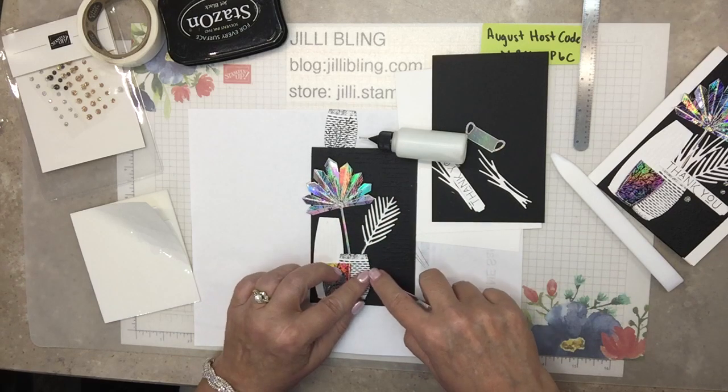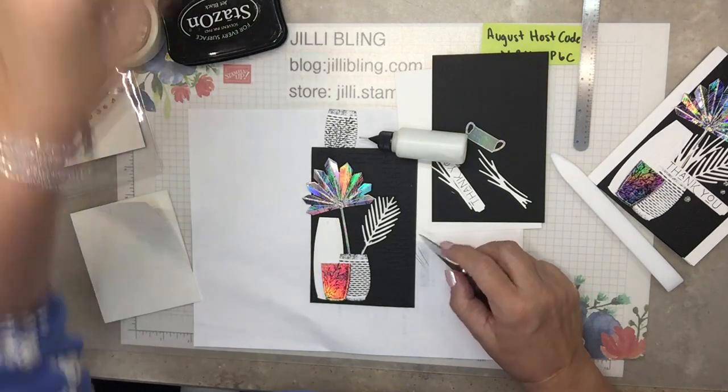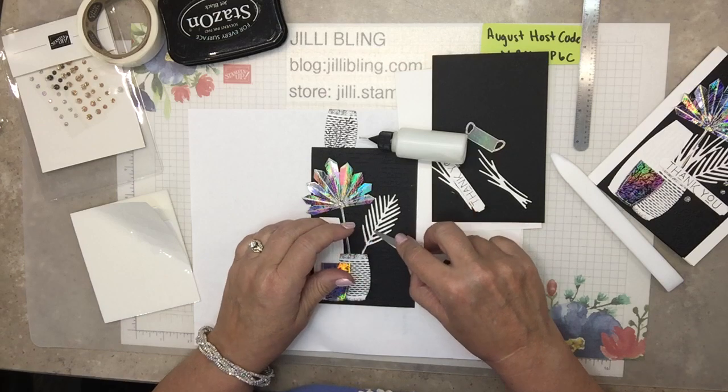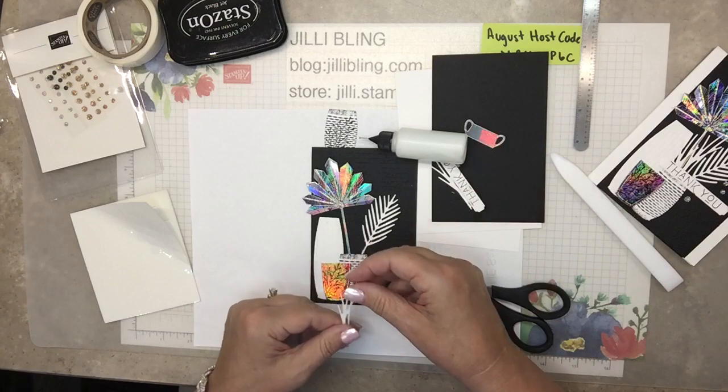Oh my gosh, Bruiser is snoring. It's so cute. He's going, ooh, ooh. Oh, now he stopped. He's like, what is that noise? Then this grass.